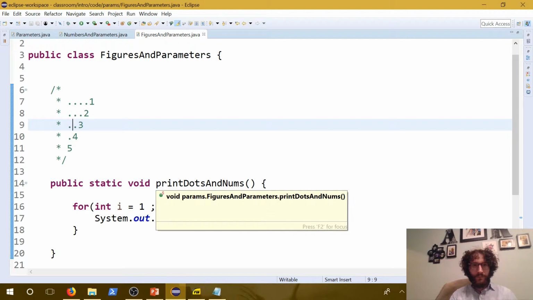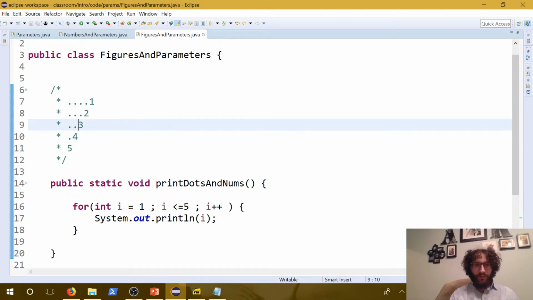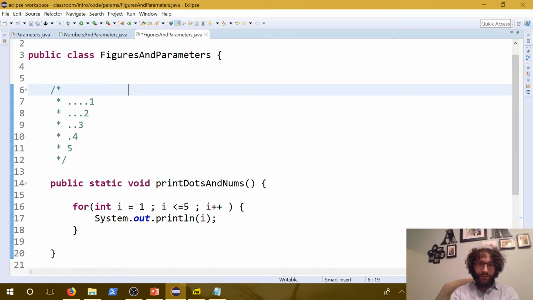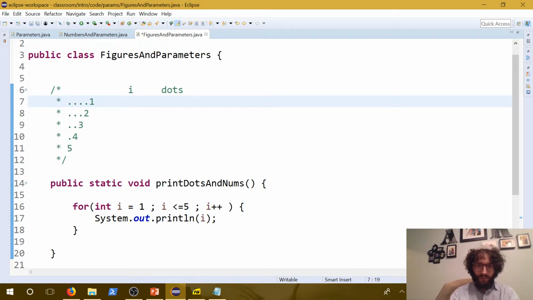The next thing I said to do, the way the book suggested it, was by creating a table, right? If i is equal to, so let's figure out the value for i and the number of dots we want. Right? We have i is equal to 1.